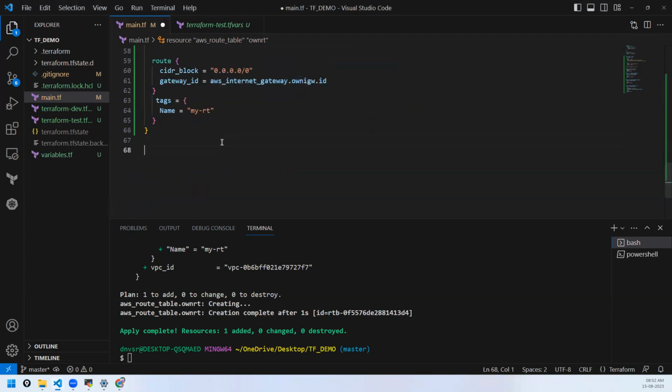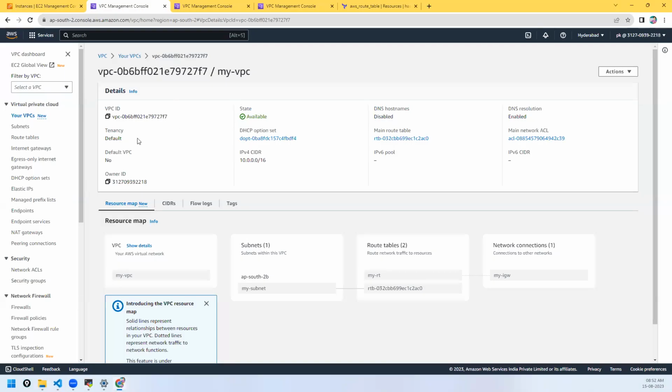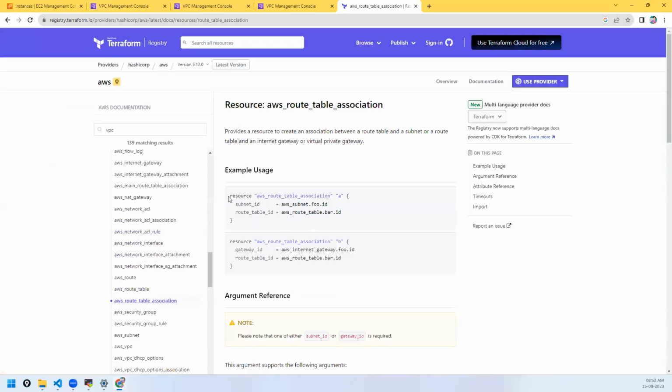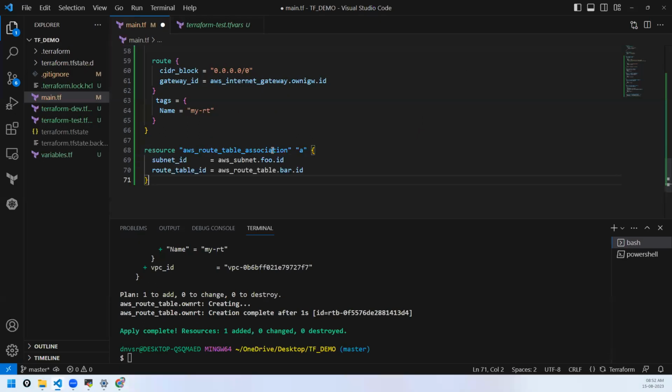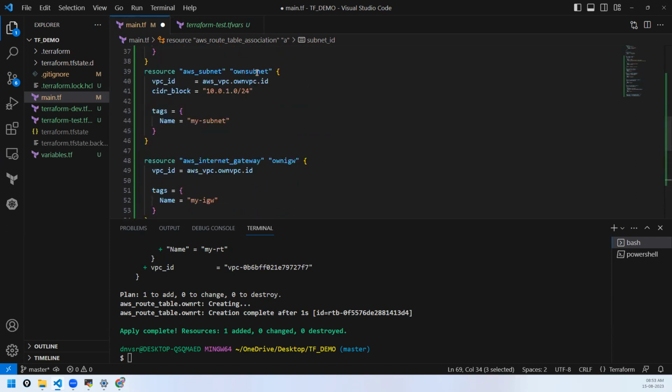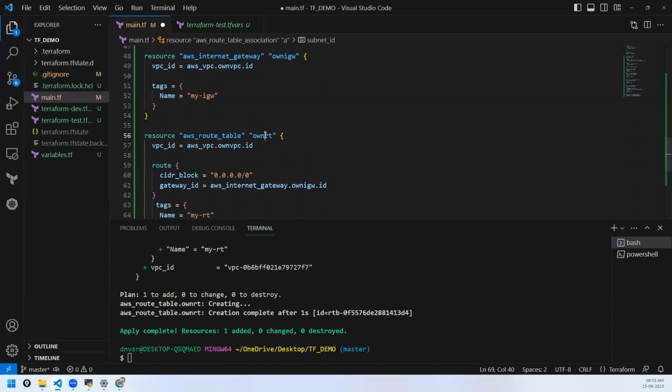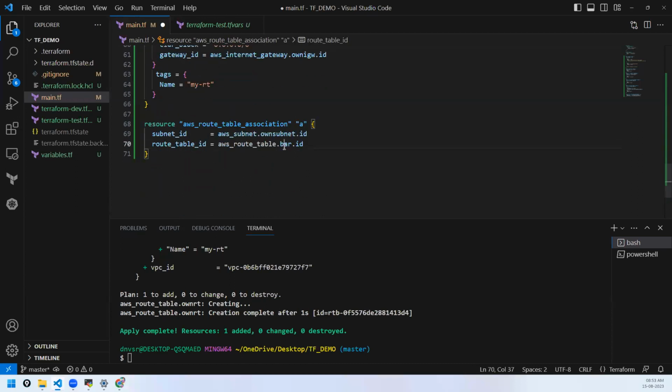That association will be done by another resource in Terraform called Subnet Route Table Association. See here. Okay, copy it. See, route table association name, you can give anything. Okay, let it be a subnet. What is your subnet name? How do you know your subnet name? This is your subnet name. Associate to this subnet. Okay, provide the ID. Then route table ID also. Where is my route table? Which route table? This is the one. Own route. Making sense, everyone?